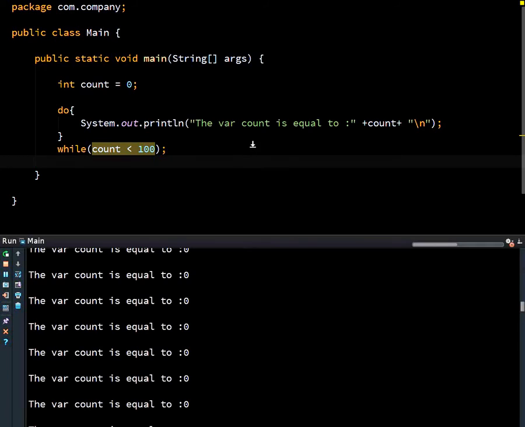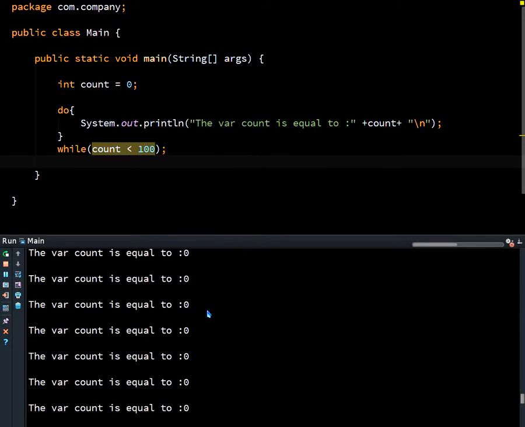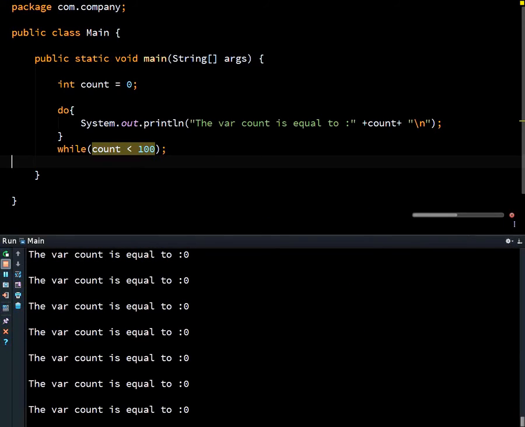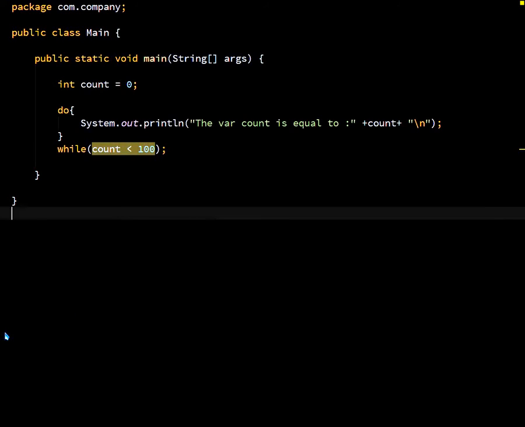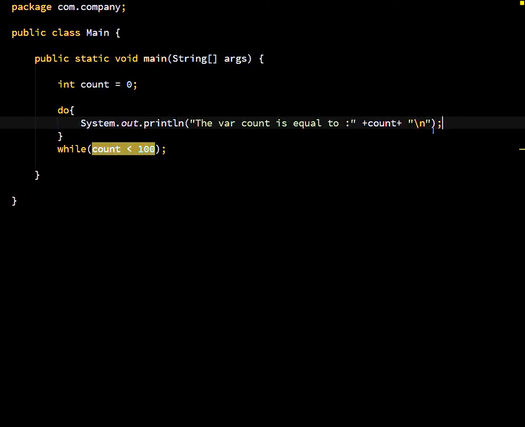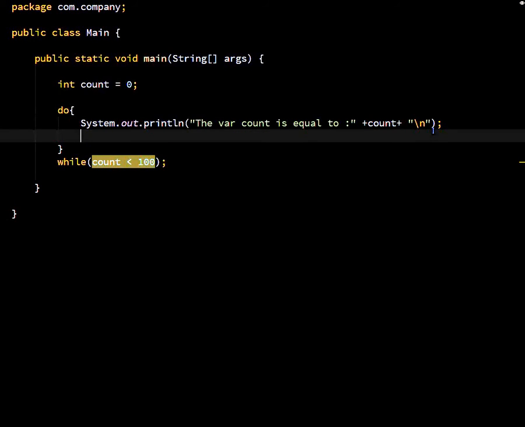Oh, I made a mistake. I did not increment it. So this could actually almost crash my computer, because, did I crash my computer? Loop is running too many times. Okay, let's increment it, because count just stayed at 0, so it just kept running, so this just remained true forever. That's what you call an infinite loop.